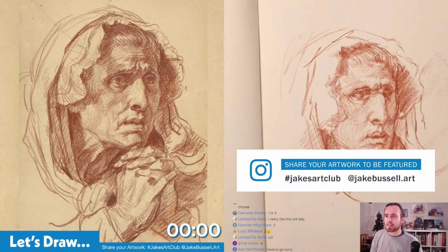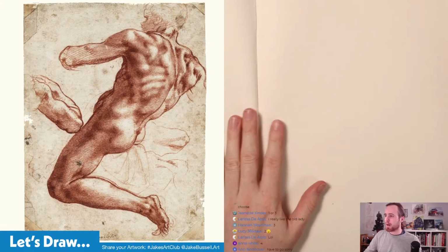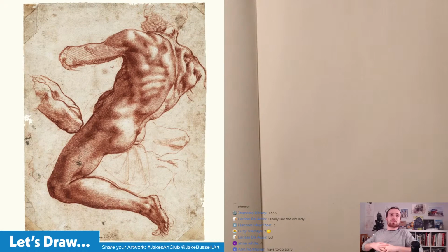Now we're going to move on to Michelangelo. So, new bit of paper. Let's have a look at some of his work. So, Michelangelo, born 1475, Italian, or what was then the Republic of Florence, depiction of Genesis and everything. But let's look at some of his sketches.